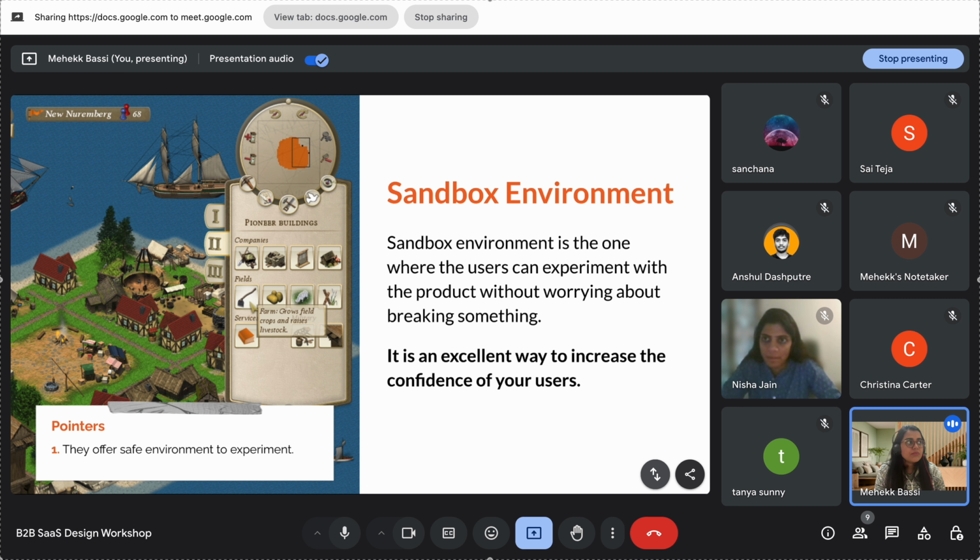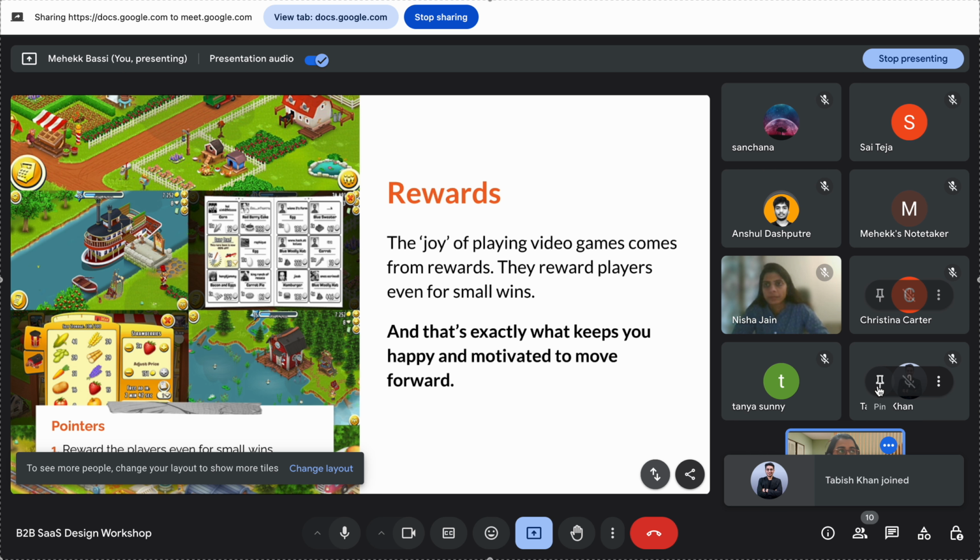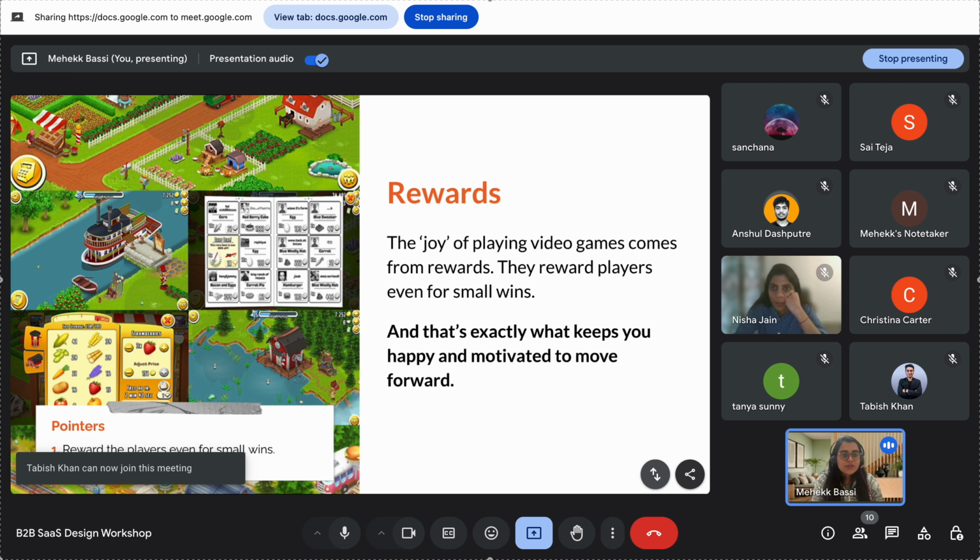So even if you make a mistake, they always encourage you to move forward. And every video game will reward the players massively. By massively, what I mean is if you play a game where money is the currency, you will not gain like $10 or $20. You always earn like millions of dollars in a game, right? There are millions of coins, millions of diamonds or something. So the reward is massive.